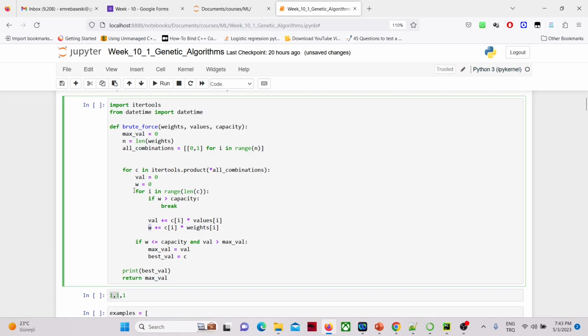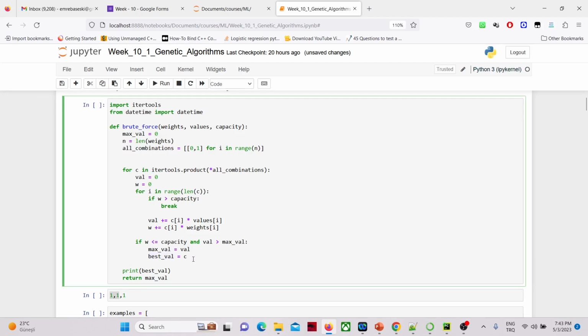Okay, and after going through all the genes, we basically check whether the total weight is below the capacity or not. And if it is below the capacity and the survival point is higher than the maximum value, then our new maximum value is this total survival points for the DNA, and the best survival value is that C.